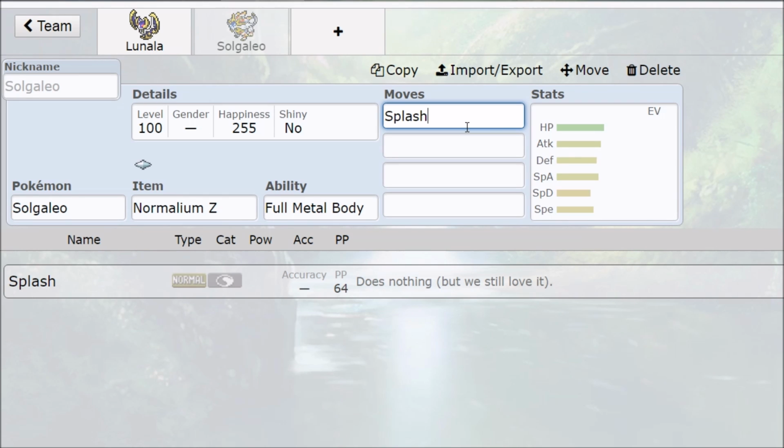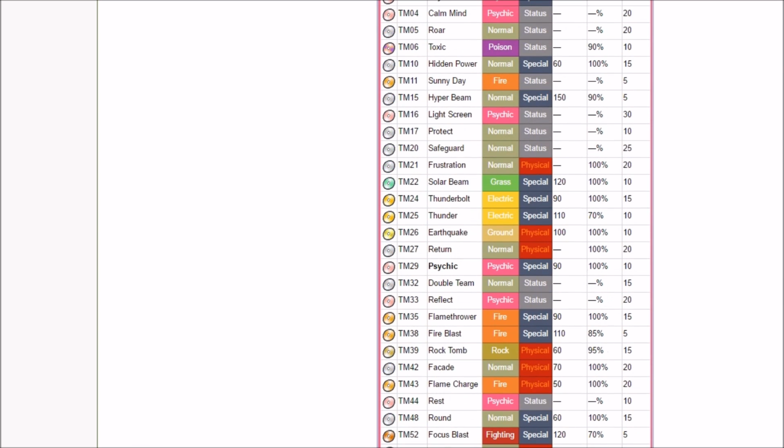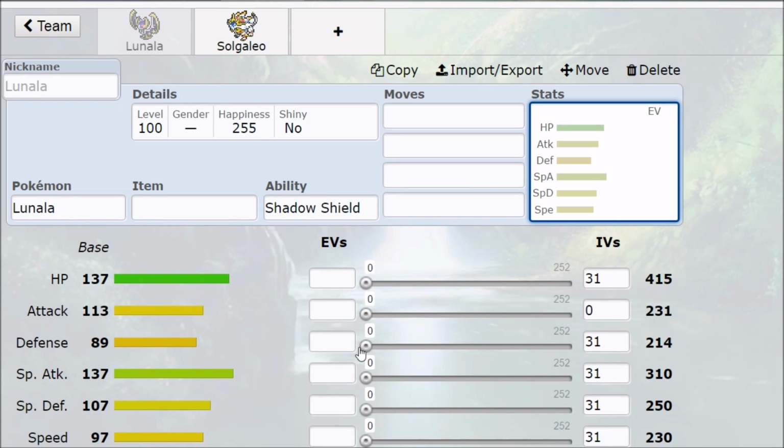And while it might sound like I'm saying something crazy that doesn't make any sense, Normalium Z, if you Z-move Splash, Splash will then boost your attack by 3 stages. So it's pretty much better than Solgaleo has for anything boosting wise. This Pokemon doesn't even get the Swords Dance, so you're pretty much stuck with the stats that you have unless you're going for like Cosmic Power and Calm Mind boosting. But if you're going for a special attack, then Lunala is going to be better, because Lunala has that 137 on the special attack.